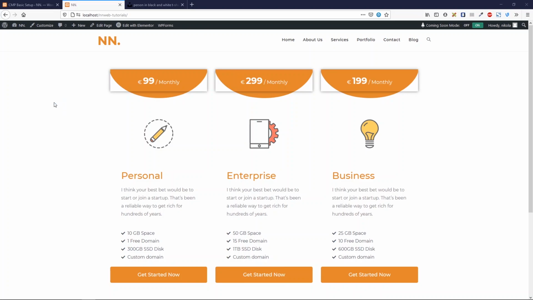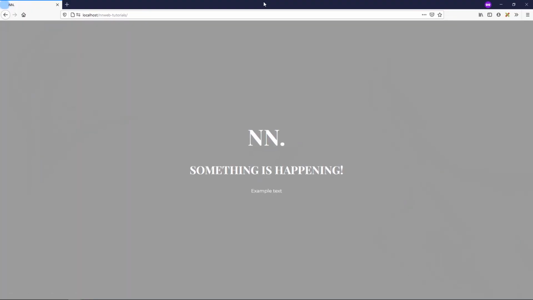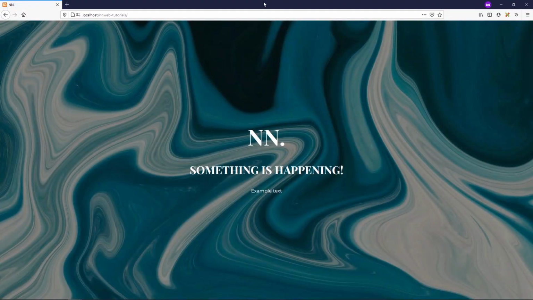Let me show you. Here, this is my website on my local machine, with my pricing tables on my homepage. But remember, this is the whole website. This plugin can mask all of your pages. The plugin is activated. Now let's open a private window. I'm using the Firefox browser. And here, this is my URL on the localhost machine. Ta-da! This is the coming soon mode, or maintenance mode. This picture is ugly, but let me show you how you can build something like this.